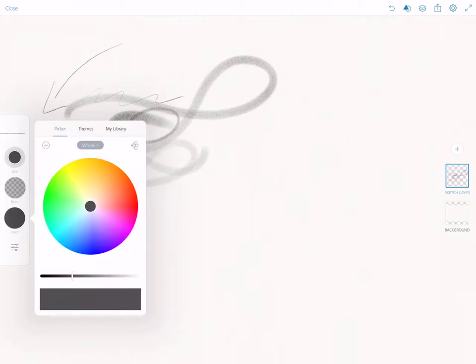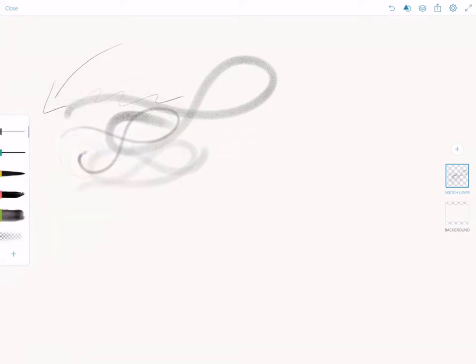For pencil, since it's supposed to be graphite, it's going to just be in the grays. If you're going to be using a darker pencil like a 6B, then you can move your little toggle over here to the darker area. If you're using a lighter pencil or a harder pencil, you can move it towards the lighter area, and this will also make different grays. Then I'm just going to click on that and go back to my different tools.